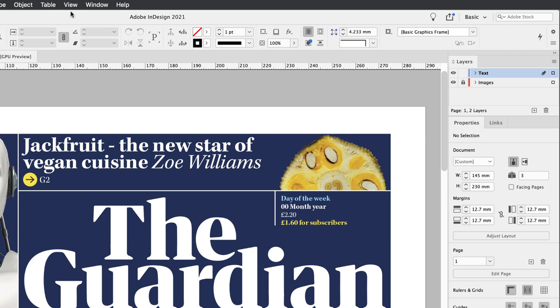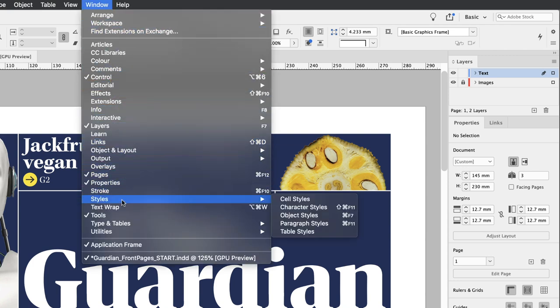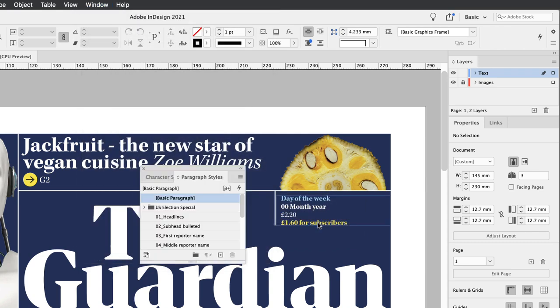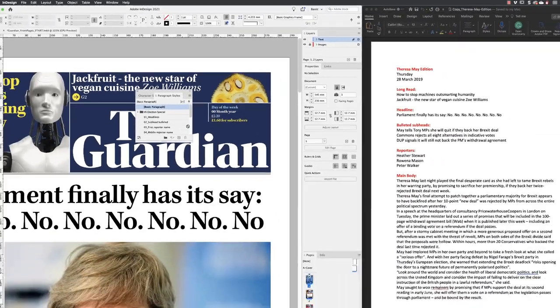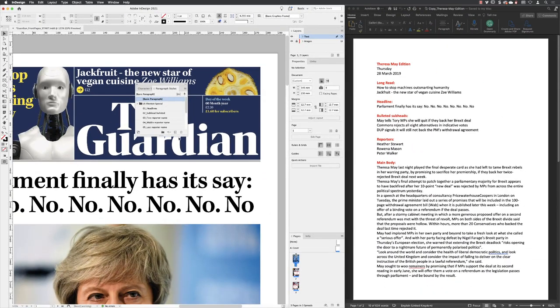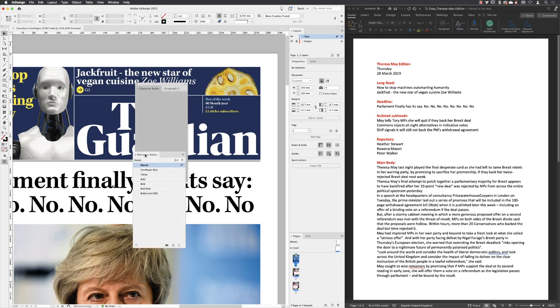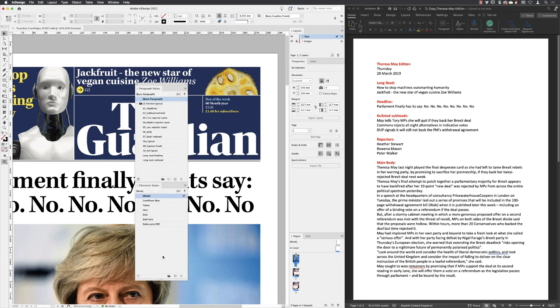And just for reference, under the window menu, you can go down to styles, and there we have the dedicated paragraph and character style panels. If I click on either one of these, usually both pop up together on screen, and then I can click and drag and pull the bottom of that paragraph styles panel down so we can see everything in there. And you'll notice that we have character styles. If I left click on the tab for that, you can click and drag and pull these downwards. And so that the character styles panel, once you see the thick blue line appear, can be docked immediately underneath. And then I can make that one a little bit smaller.